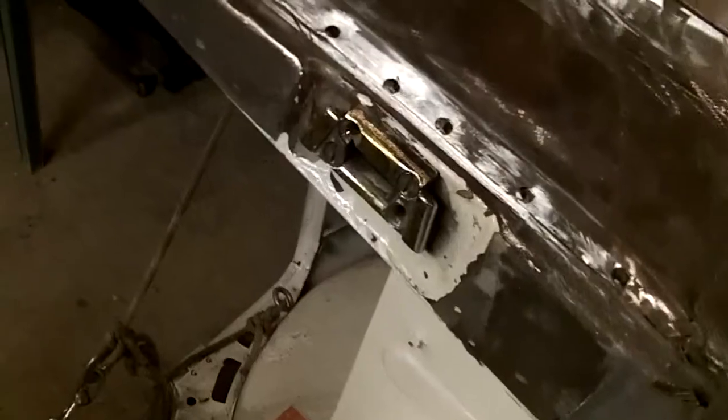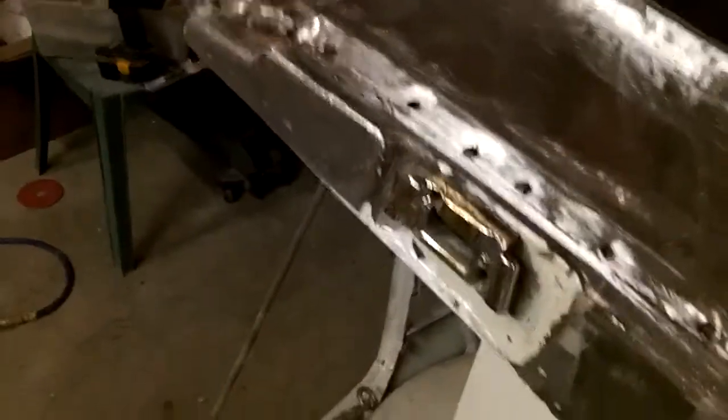Yeah, it's been a pretty productive afternoon. I've been out on and off throughout the day. So anyway, we'll continue on, and maybe I'll give you a shot once I get that door on and start playing around with this repair. Alright, talk to you in a bit.